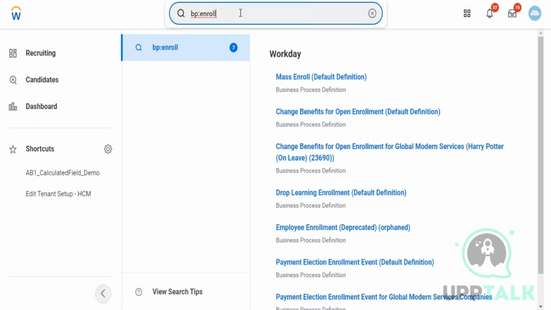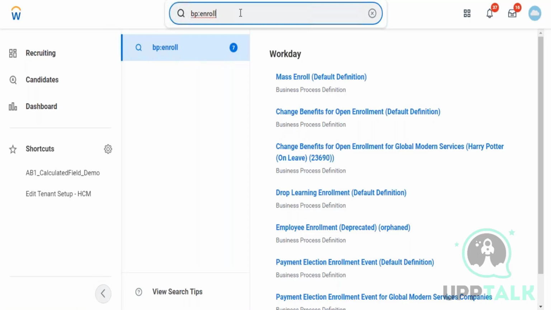Now, people who are associated with this security group can view something related to learning, can view the learning worklet. Earlier we have seen that the learning worklet was not populating on our dashboard screen, on the home dashboard. We were not able to see that learning worklet because the domain permissions were not enabled for learning administrators or implementers or employees. So we went into that particular domain, gave that access to the intended security groups, and then when we activated policies, we were able to see the learning worklet populated on our landing page.